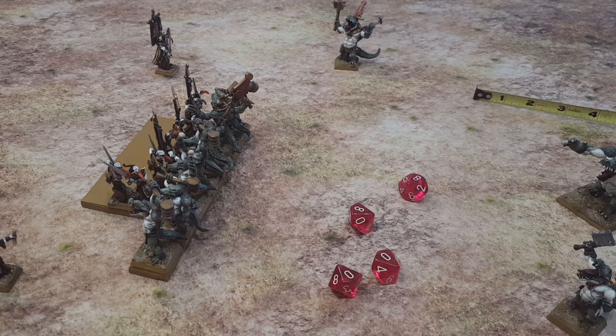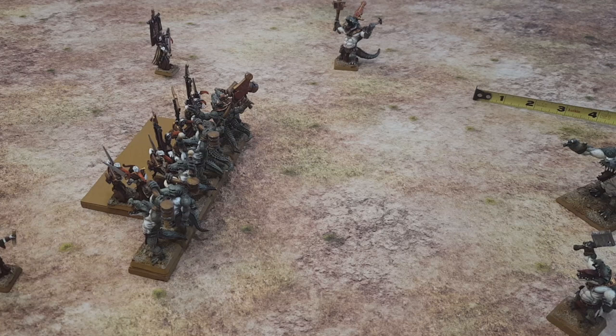So the Sabeki have a natural armor of 2. Natural armor just means that it's already included on their profile. But the Tethru have double-handed weapons. So normally they save on a 2 or less, but the double-handed weapons are damage 2. So they completely nullify the armor of the Sabeki. The Sabeki have 2 wounds each. 4 wounds becomes 2 dead Sabeki.